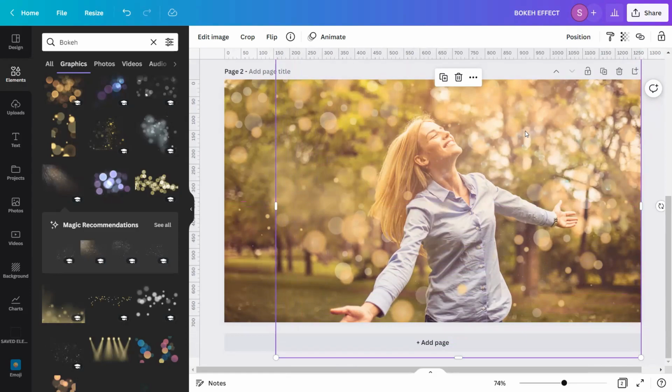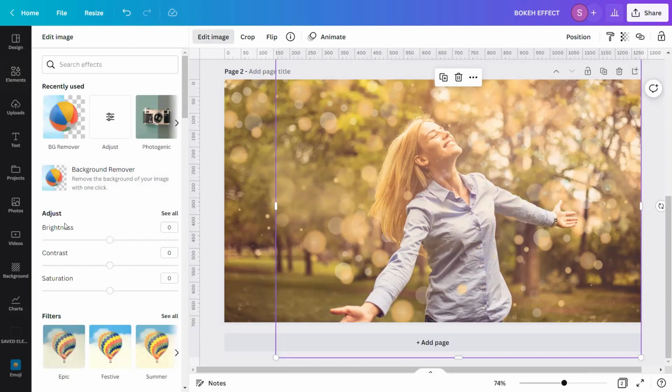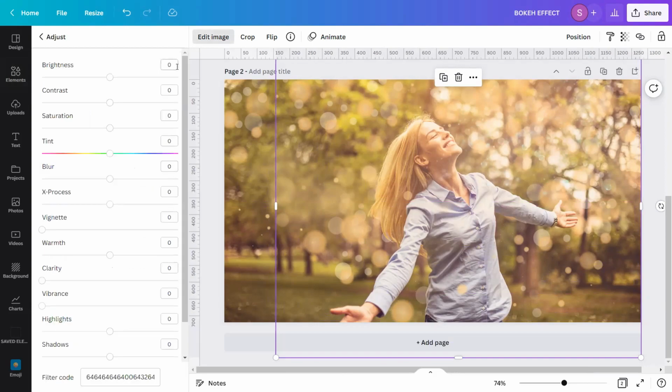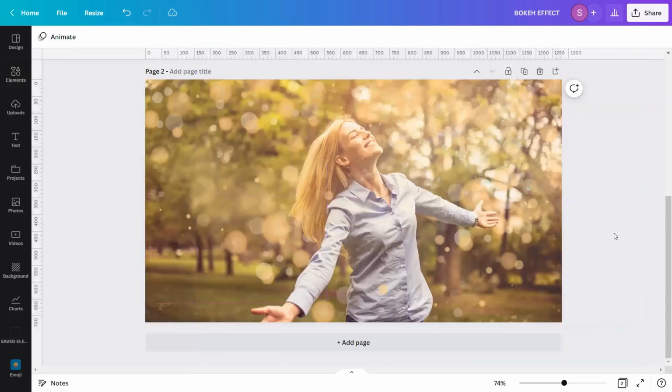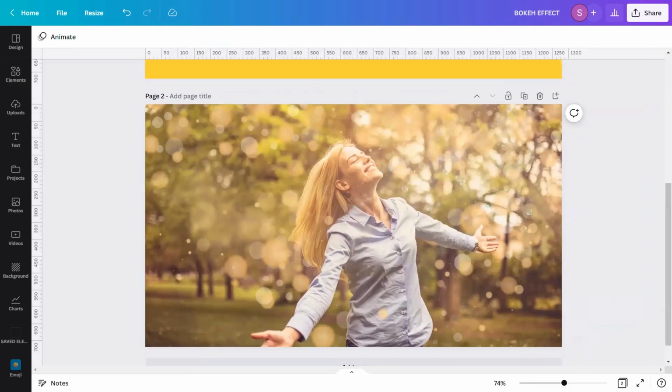So what I will do is using this element, I will go to Edit Image, find the Adjust settings, click See All, and adjust the following settings to Brightness 10, Contrast -10, Saturation 40, Blur -8, Vibrance 100, Highlights 100, Shadows -100. I think it is now okay.